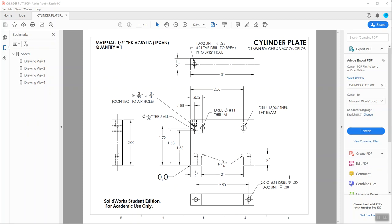Okay, in this video, I'm going to show you how to build the cylinder plate in SolidWorks. So the first thing I'm going to do is sketch the profile, the shape of it, on the front plane.